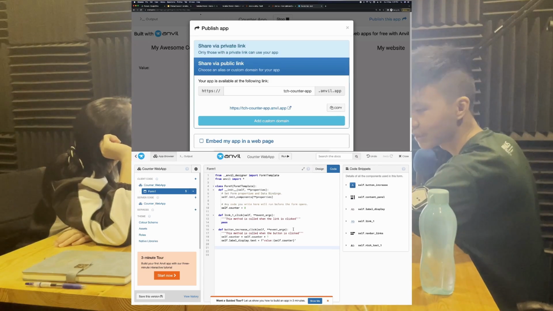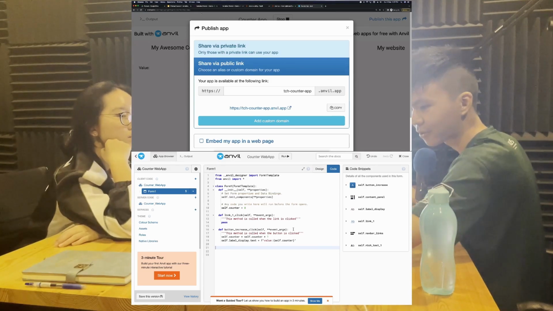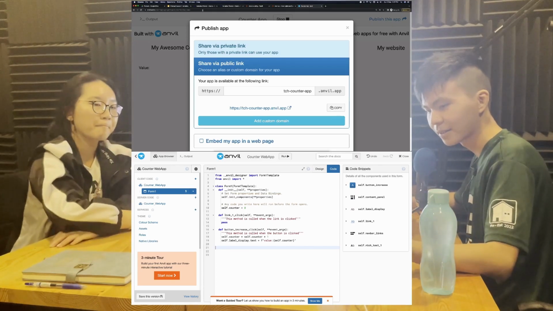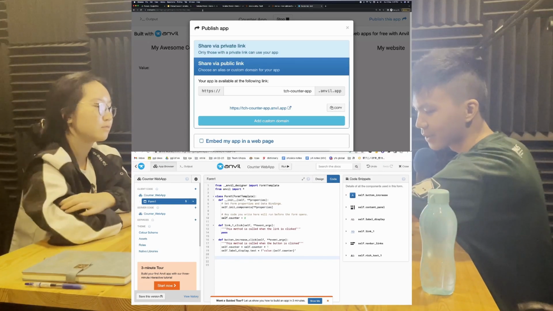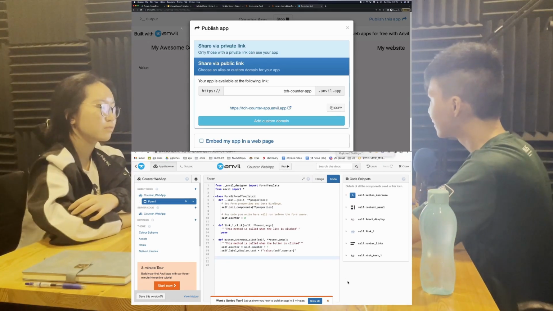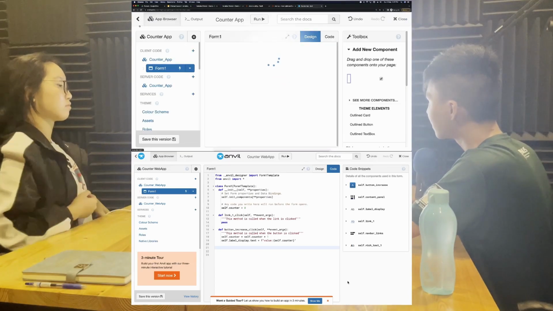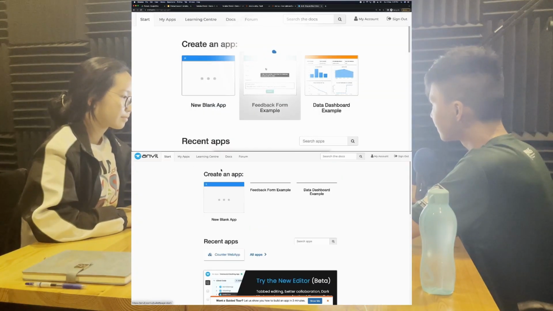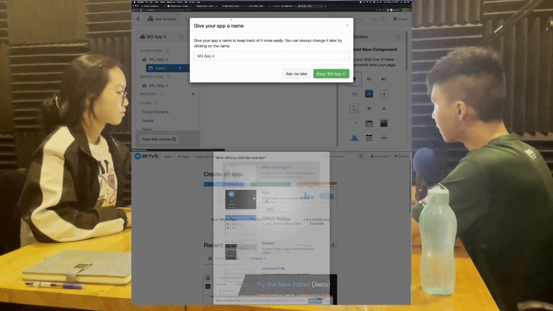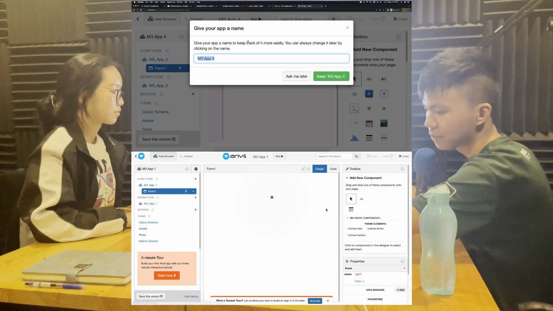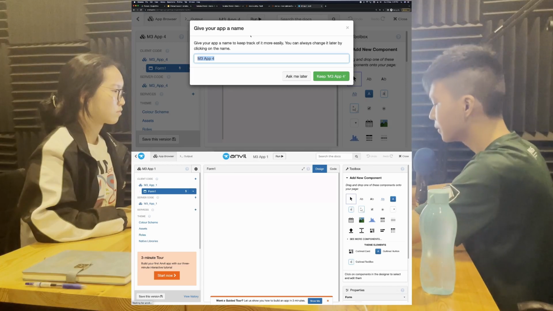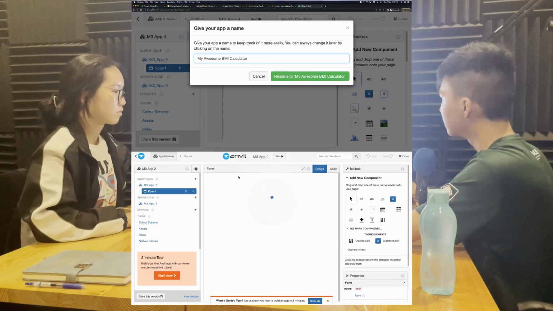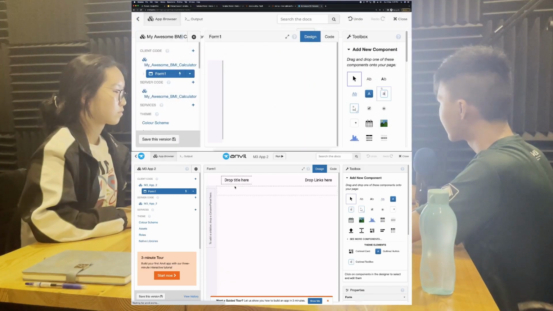Okay, let's talk about the BMI calculator. Just previously we had this code over here, right? The logic was, you understand the logic, right? But now we are turning it into a website. So let's go back, click stop, go back to here, click new blank app, Material Design Tree, and follow along. Once again, rename the app to BMI calculator, and drop a title, same steps.